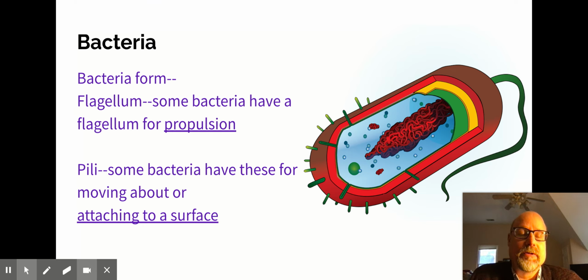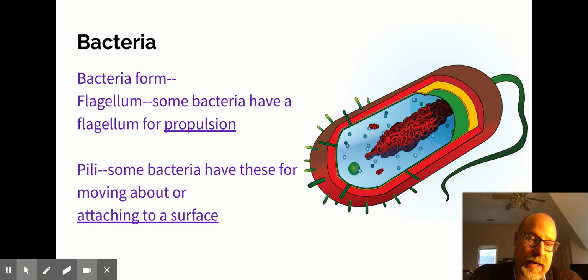Basically speaking, you can see the little green on the inside is kind of the cell membrane. So that membrane that goes around the cell that lets things in or lets things out, that selectively permeable membrane, is there in the interior. Next, you see that sort of yellow part. That yellow part would be a cell wall. The cell wall holds the bacteria in a particular shape. It's like a plant cell wall, except made of slightly different stuff. And what it does, as I said, is keep the bacteria in a particular shape and give it some protection.